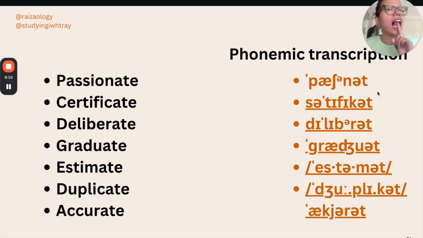Passionate. Look, your tongue is here, the first one, right? Passionate. Certificate. You can pronounce the T if you want, okay? But because, you know, I love a glottal stop, I don't pronounce the T, especially because of where I live. Nobody says the T, so I do apologize. But if you want to say certificate, by all means do it. Certificate.